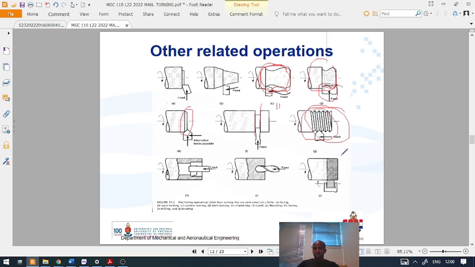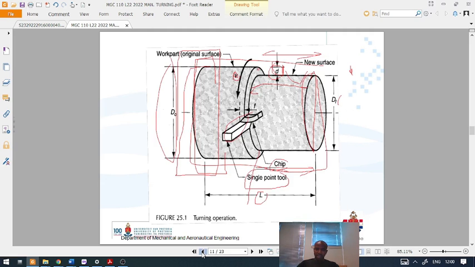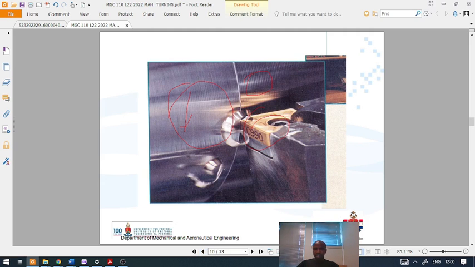So here you need to control the speed, and then you need to control the depth. Let's just go back a little bit. Here you can see that you almost have threads, but they are very, very fine to a point that they cannot even hold anything if you were to bolt something on these external threads.